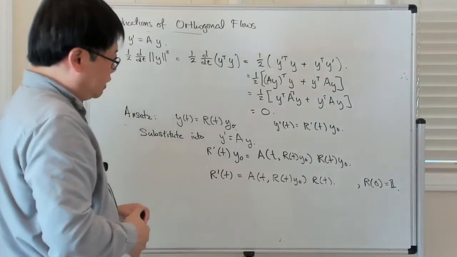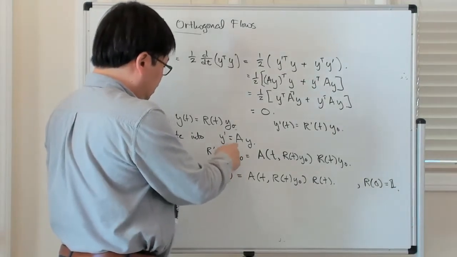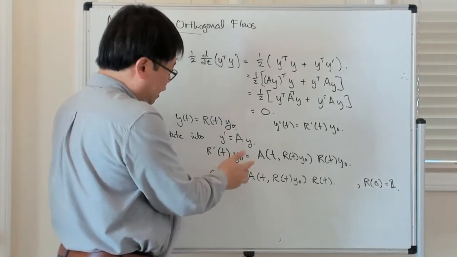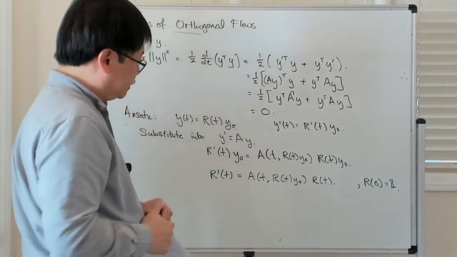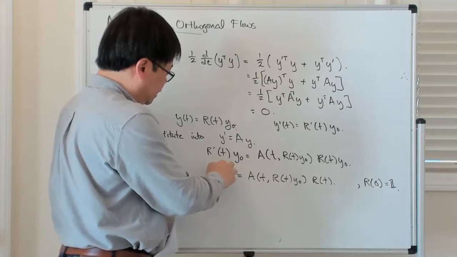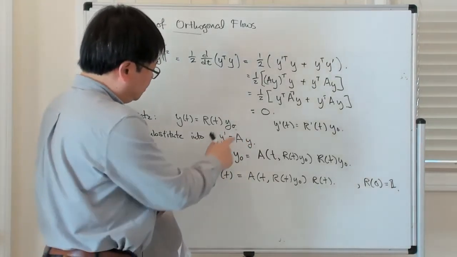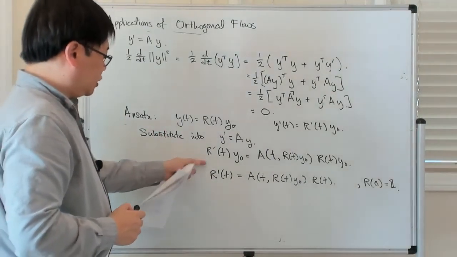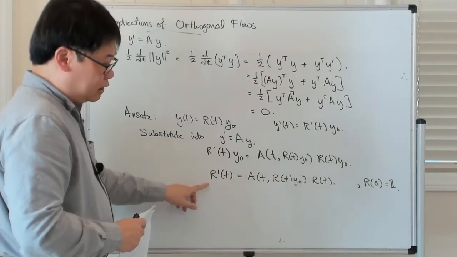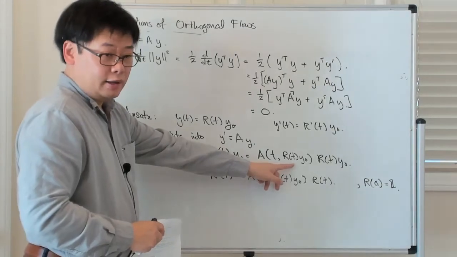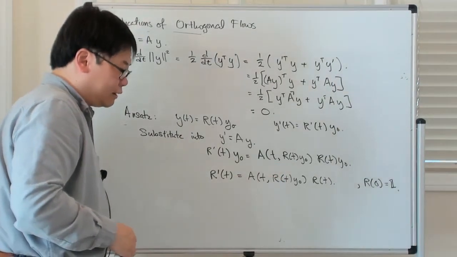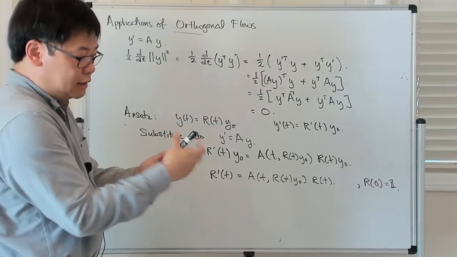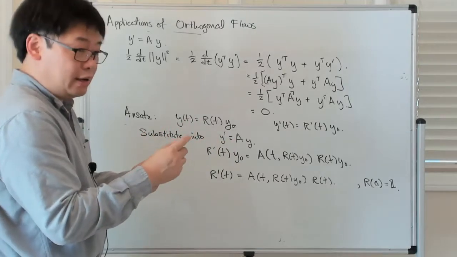Okay, so I should caution you that this condition in some sense is stronger than this condition. It has to do with the fact that when you have a linear operator acting on a vector, you don't see the full action of that linear operator. If you have it acting on y0, you only see part of that rotation matrix. And so there are rotation matrices which are not the solution of this differential equation, which would still nevertheless satisfy this equation. If you have a vector, say y0, and a rotation matrix acting on it, then rotation matrices which rotate about that axis don't do anything to the vector y0.